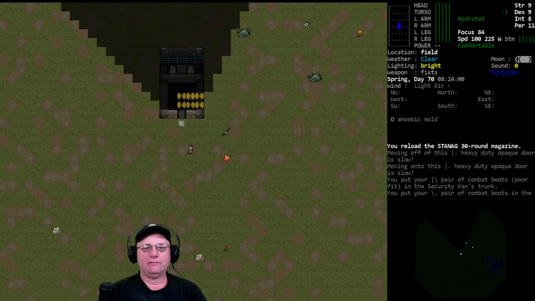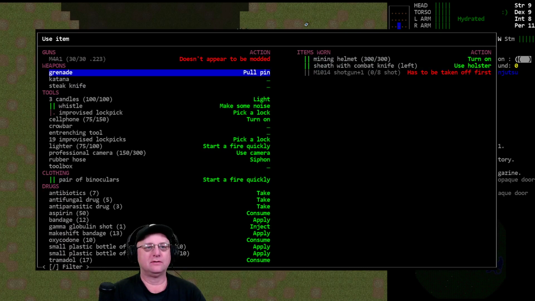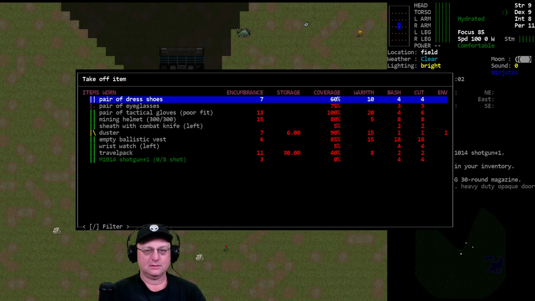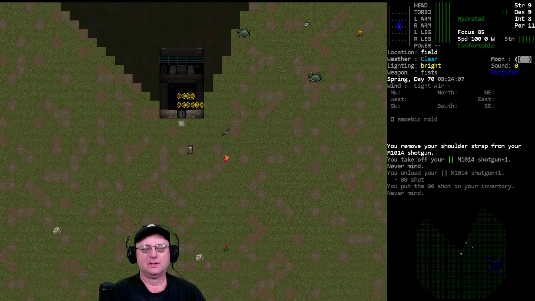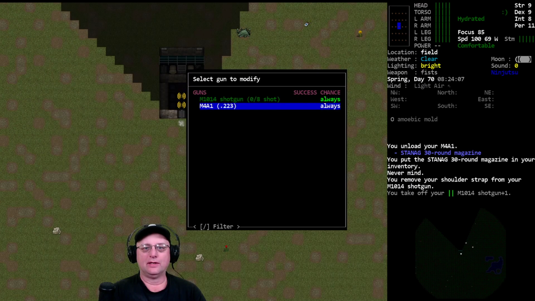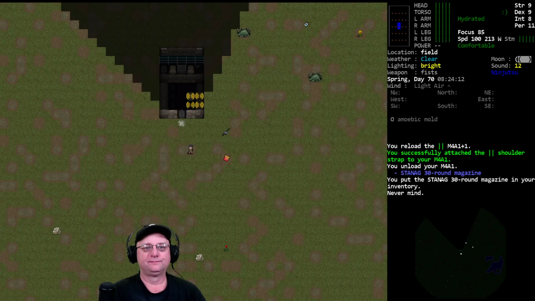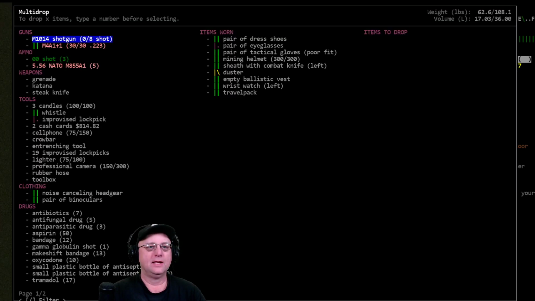All right, let's reload the M4, so it's got a full clip, so we're good to go. Then I wanted to unload the shotgun and activate the shotgun, take off the shotgun, activate the shotgun, unload the rifle, activate the shoulder strap, put it on the rifle, reload the rifle. And ditch the shotgun. All right, so we got a full clip with a few extras, and we'll keep them, I guess.